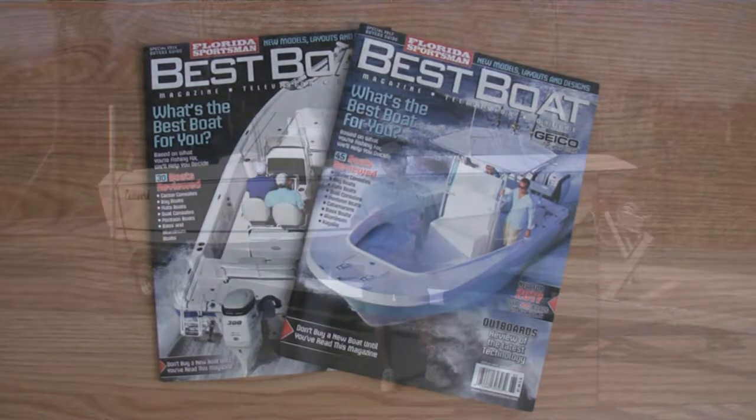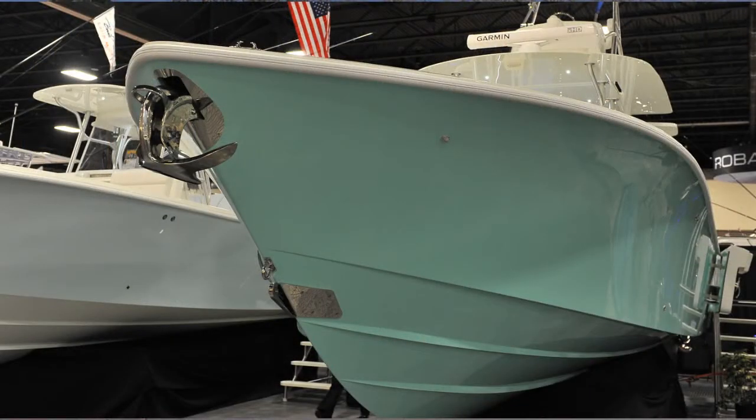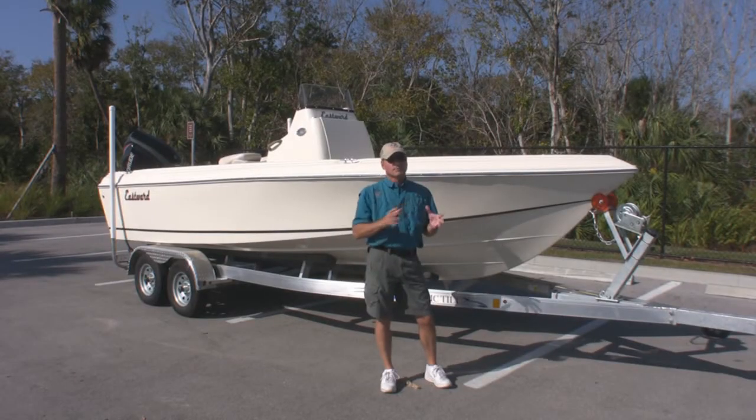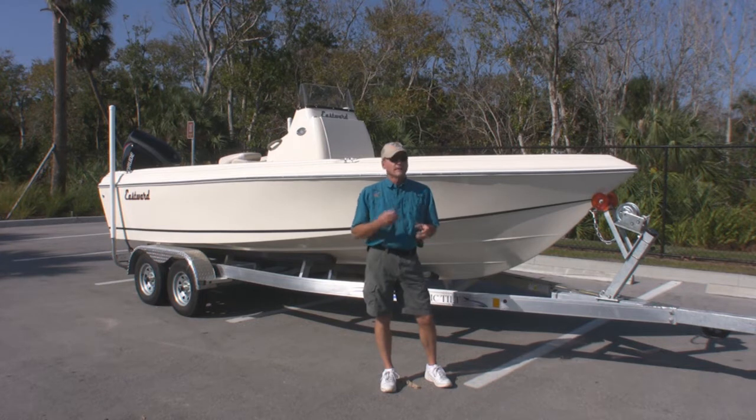What I saw in the market was there was a gap between an offshore boat and a bay boat. Offshore boats are great outside of the inlet. The problem is the bows are too high out of the water to accept a bow-mounted trolling motor, and when you bring them inland, they just draft too much water.